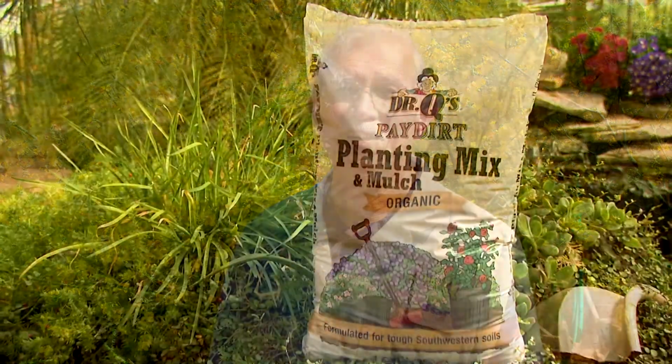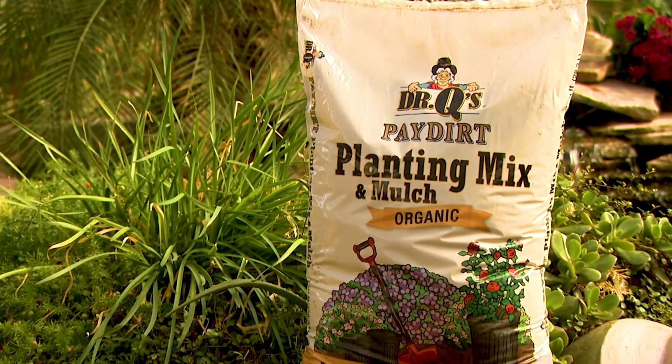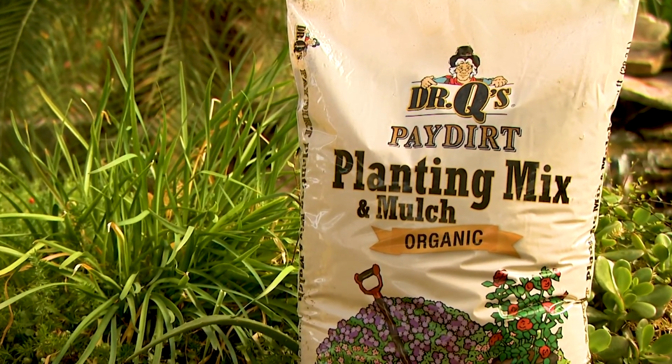Incorporating sulfur into the soil is the safest and least expensive approach, but it is also the slowest. You have to wait for the soil bacteria to break down the sulfur into sulfuric acid, which counteracts the soil alkalinity. Organic mulch or compost also works well as it breaks down into humic acid.